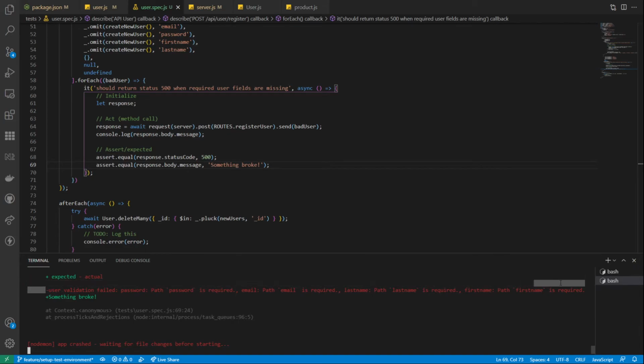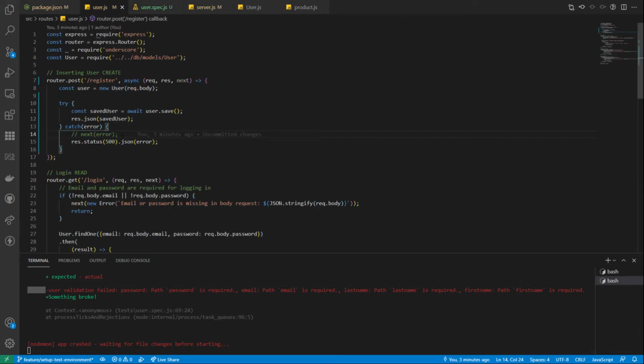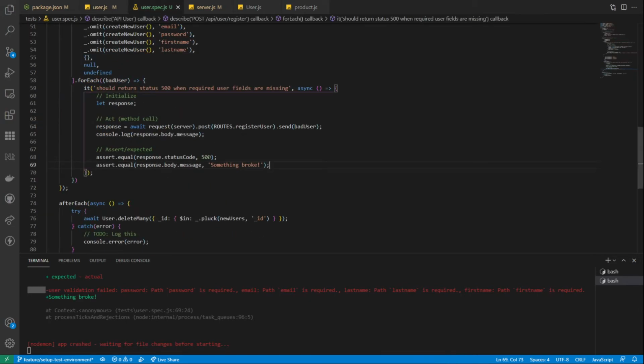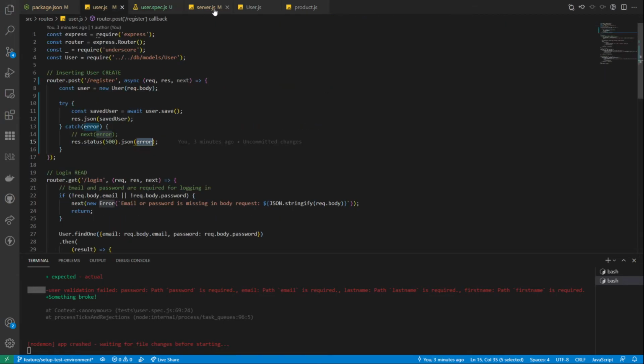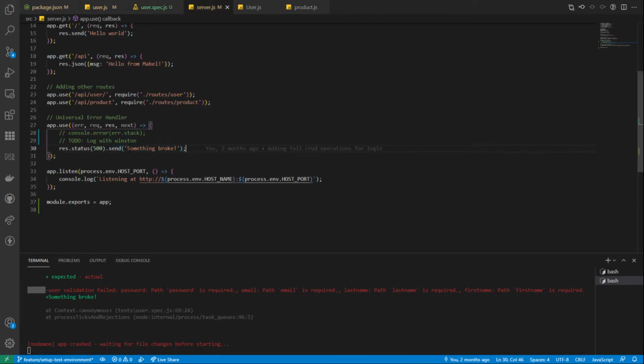Would you look at that? Now we're getting errors because I am sending a status of 500, but I'm not sending the right response. I want the response to be something broke. So I go to the server.js, we are sending something broke.